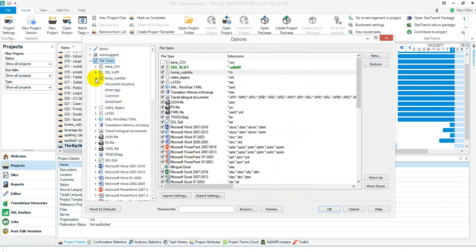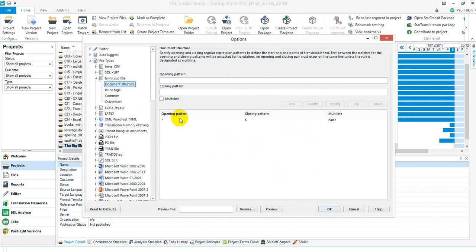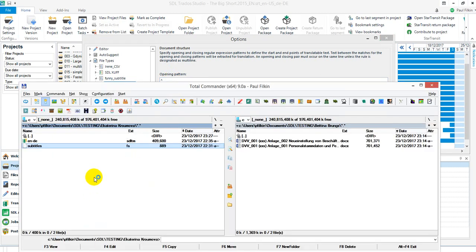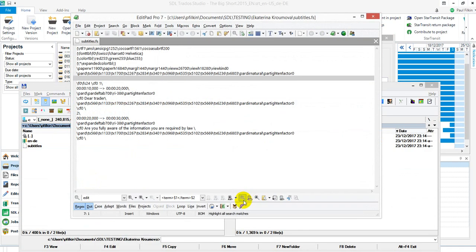And then all I do is I add the document structure rules. In this case, I'm just going to edit these ones because I don't want this one. So if I come back to the file, just so we can see what I'm looking at, I can explain it as I'm going along. I'll just open that up in Regex Buddy.